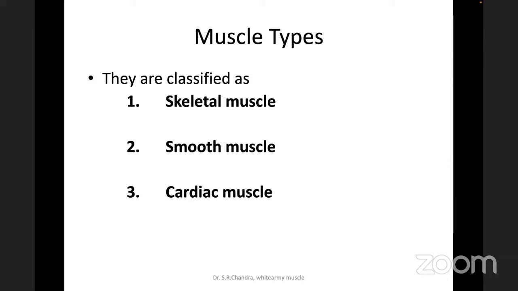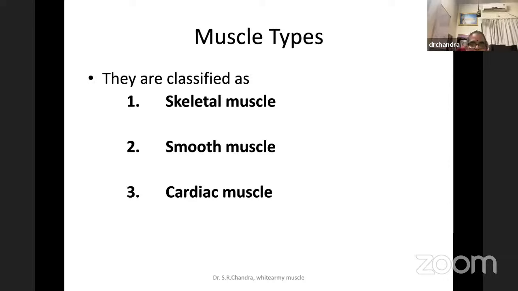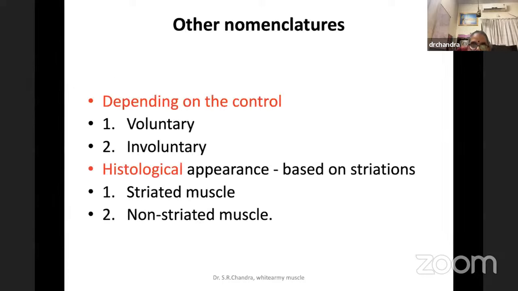Please proceed. The muscles are classified into skeletal muscle, smooth muscle and cardiac muscle. So we have about 600 muscles. They have their connection with the ventral horn that forms the motor unit. The motor unit numbers depend on the size of the muscle. The number of muscle fibers supplied by a motor unit is more in fine muscles for intrinsic activities and it is less in big muscles which carry out coarse activities. And they are classified into skeletal muscles, smooth muscles and cardiac muscles.